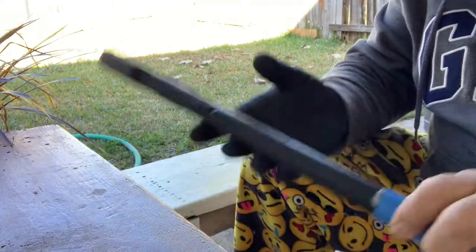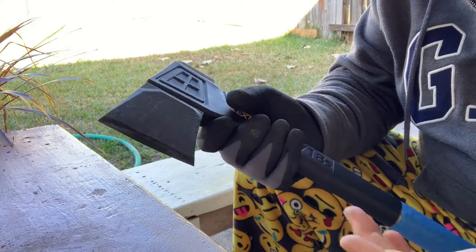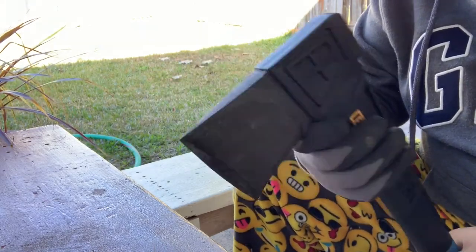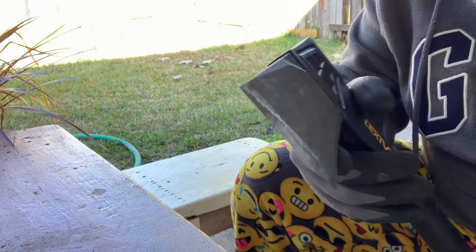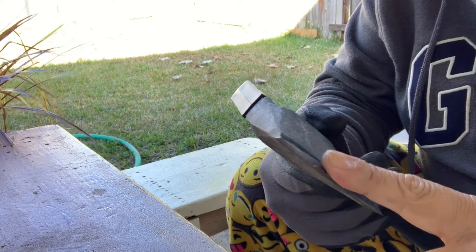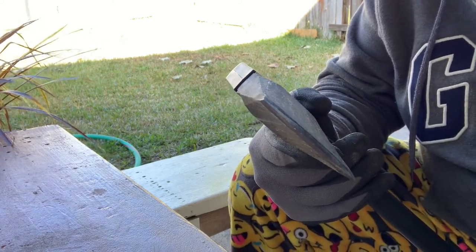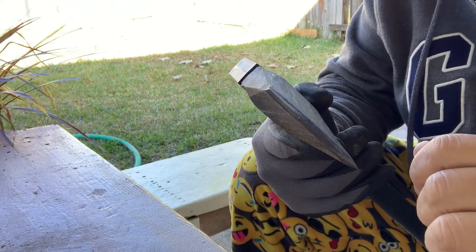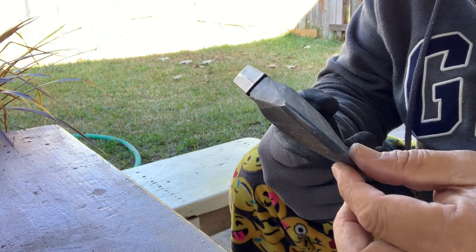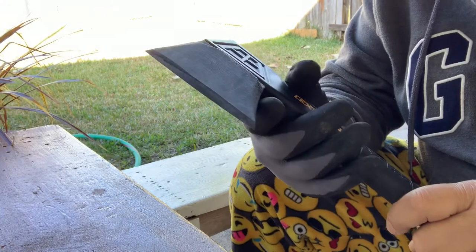So this is my final thoughts to this one, the final review. As you can see, I used it. I think you need to sharpen this more, because when you use it for cutting wood, it's not gonna bite that much. So you need to sharpen this blade to make that work.